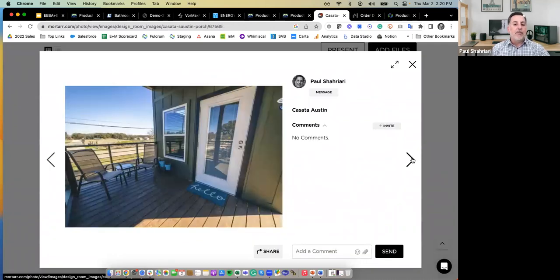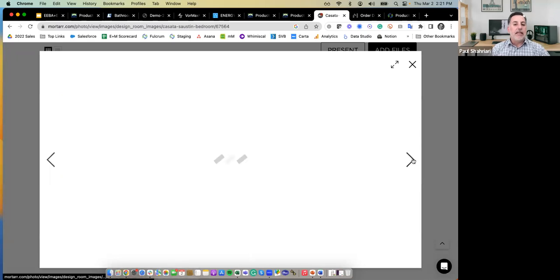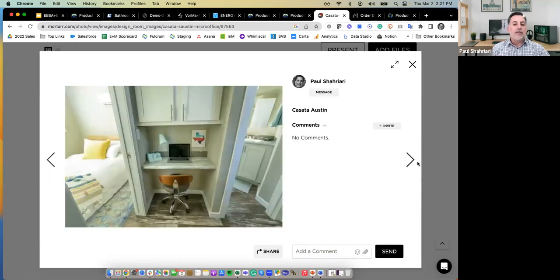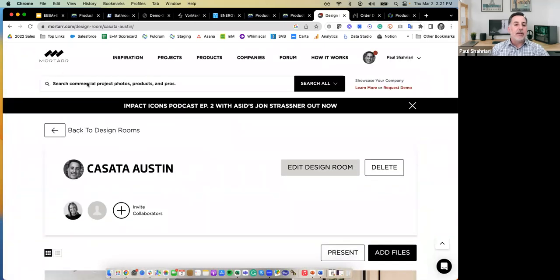Nice. So this is how another builder has used it, identified the reclaimed wood, all the things that they used. Obviously, micro HVAC, a little tiny desk, but it allows you to have not only the beauty of the picture, but add that intelligence, as we call it, to the actual workflow that you are trying to enable.